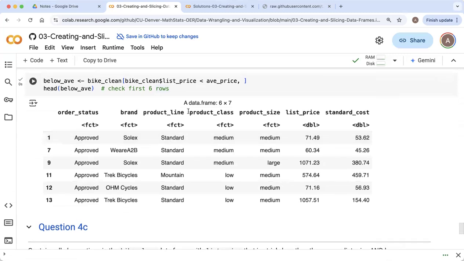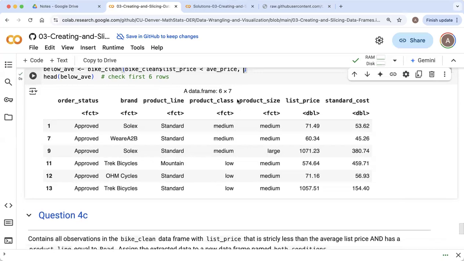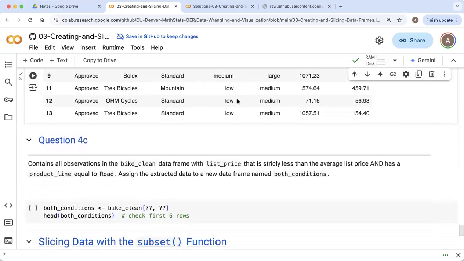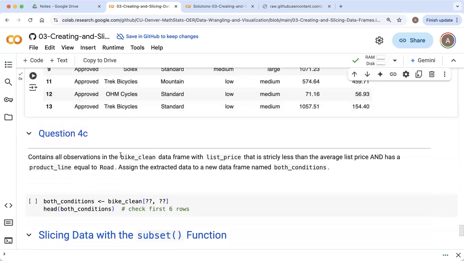We didn't select any subset of the columns here. We left the column index blank, so we kept all of the columns from the original data frame. Part 4C is asking us to combine both of the conditions from 4A and 4B.